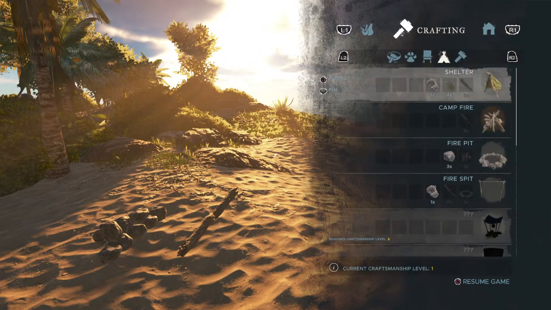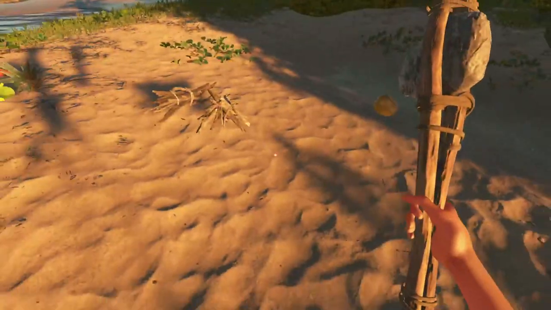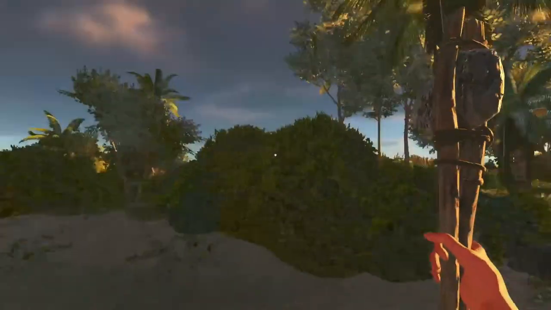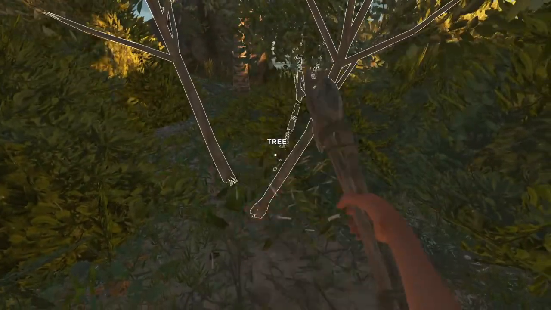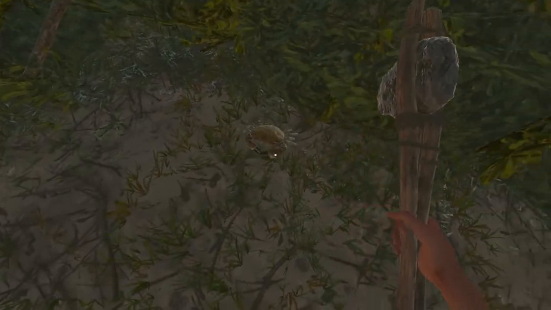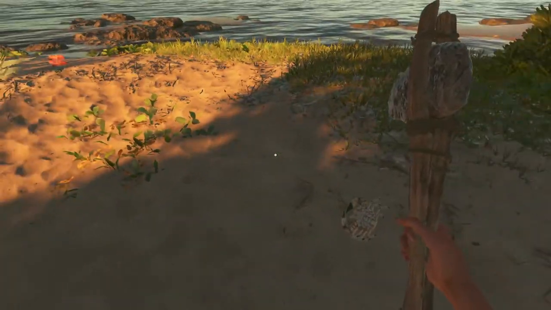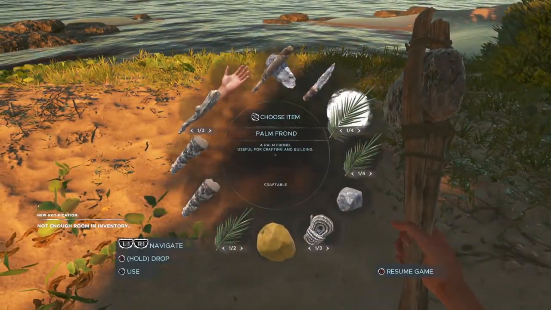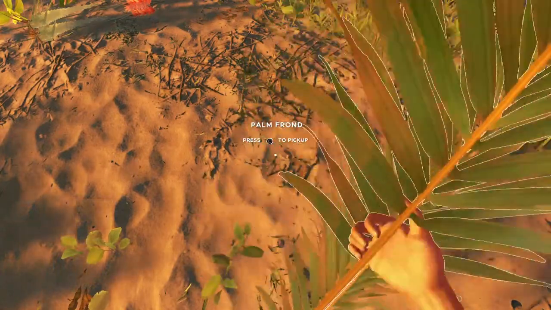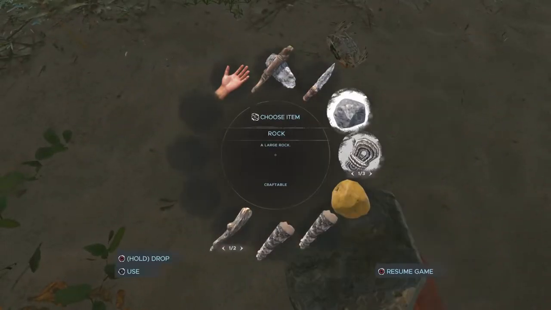Okay, alright, so I need sticks. I need these sticks. I'm gonna put this right here, and I'm gonna cut this down. Damn you, crab! Die. Oh. Can't pick the damn thing up. Okay, fine. I don't have enough room in my inventory.